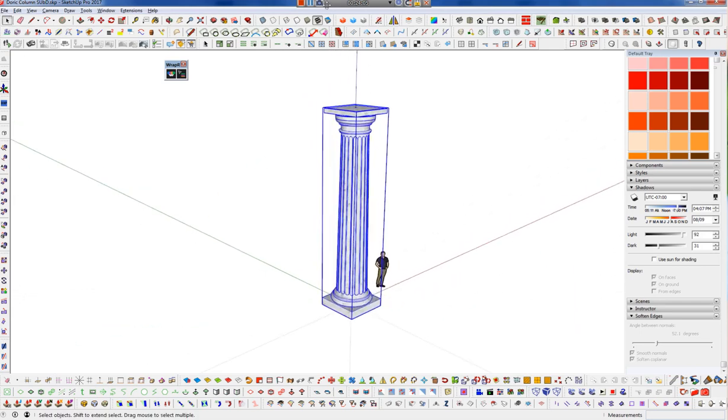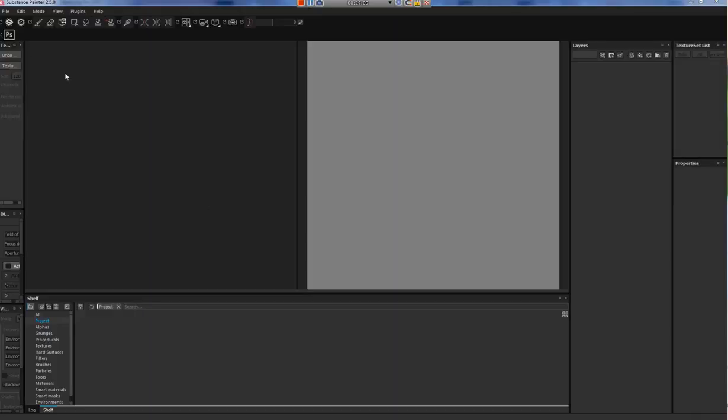So I'm going to jump over into Substance now, and here we are in Substance Painter. And what you want to do is just go to New, and there's an option under New to Browse, and you're going to browse for the FBX file that we saved out of SketchUp, and we'll open that up over here in Substance Painter.